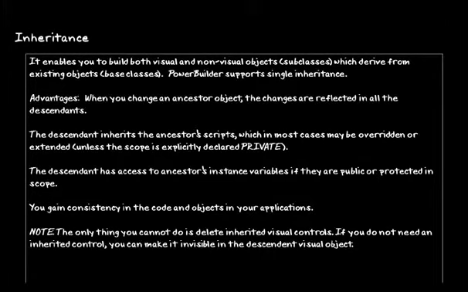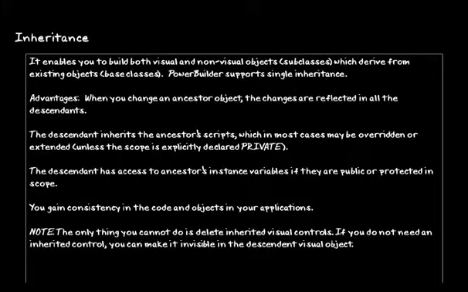PowerBuilder itself supports single inheritance. Depending on the scope, descendant classes have access to the ancestor's properties and scripts. The only thing you can't do in PowerBuilder with inheritance is if the parent class has a visual component, you are not able to remove that visual component from the child class. You can only make it invisible.